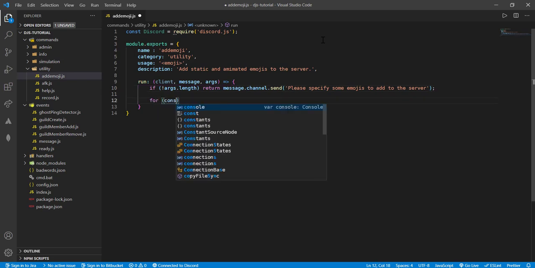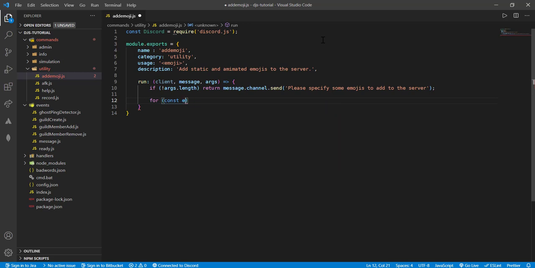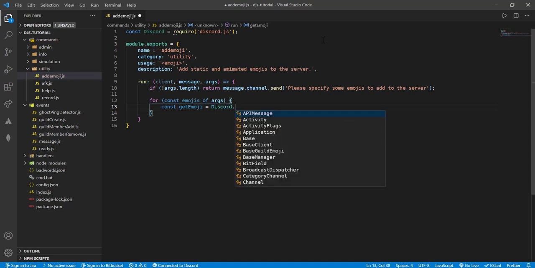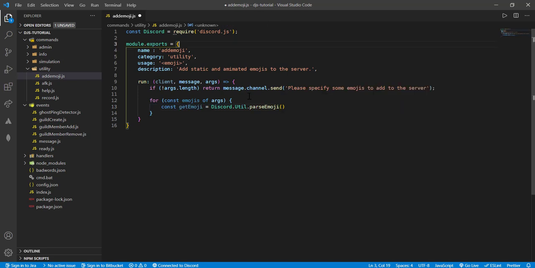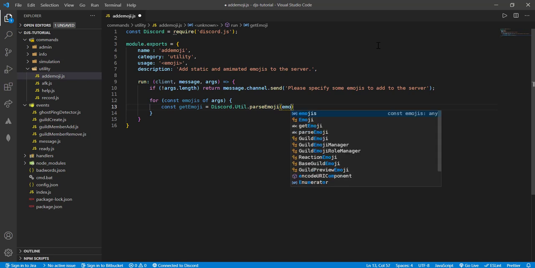So for const emoji of args, const getEmoji = Discord.Util.parseEmoji. You can learn what Util is in the Discord docs, and right here would be emoji.